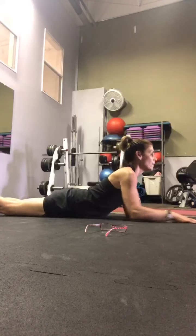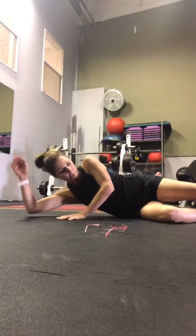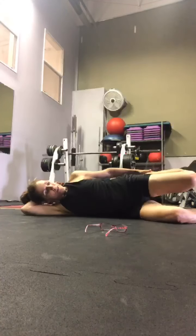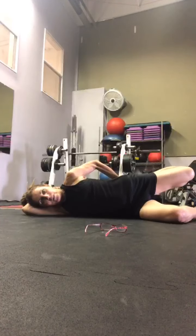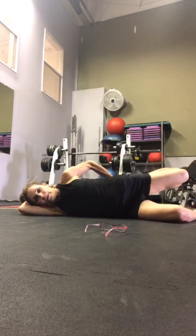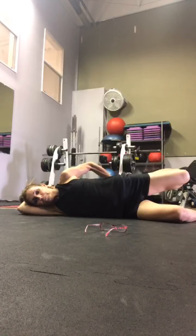Good, and now you're gonna roll over onto the opposite side, the left side. I'm gonna turn so you can see what I'm doing. And so your left knee should be your lower knee. You want to bring it up. Okay, and grab that right foot. Keep it in alignment with the body. You don't want the knee up here. And pull it behind the body, okay? So you're getting a nice stretch of the hip and the quad. The quad will open up first, and then the hip flexor will open up. So just hold that. Nice, and remember, the longer you hold it, the more it's gonna open.